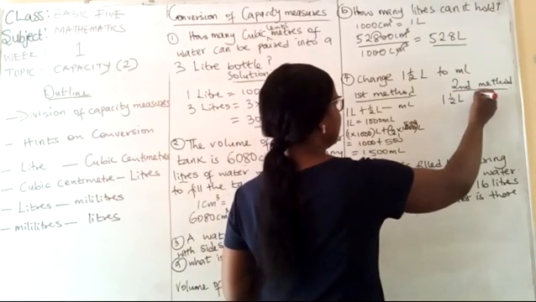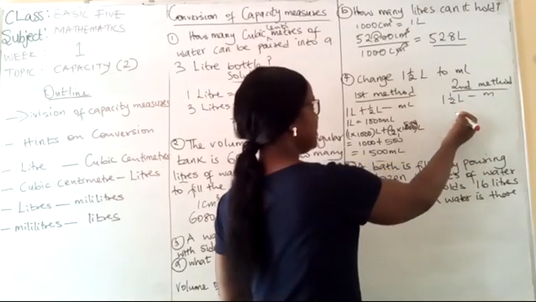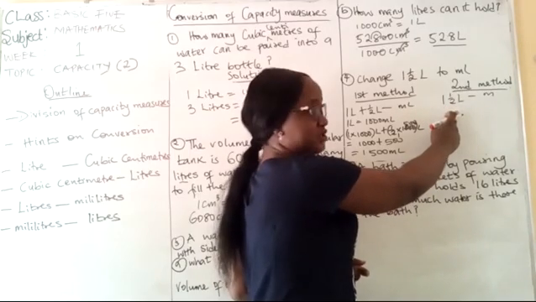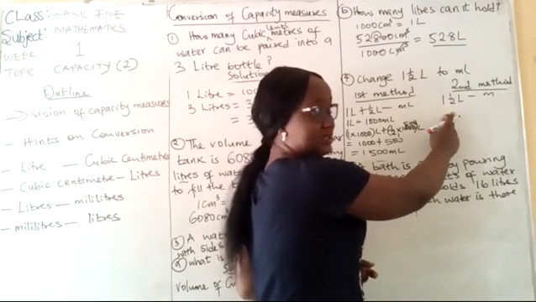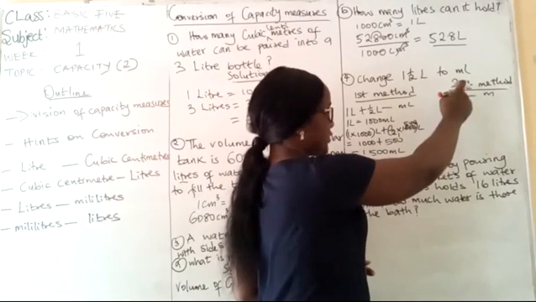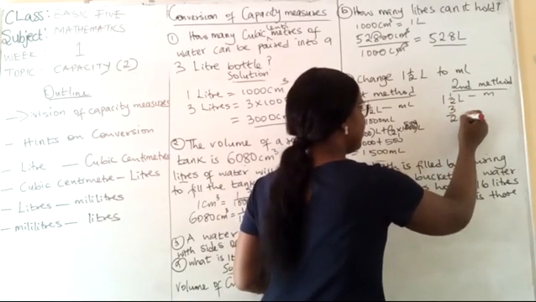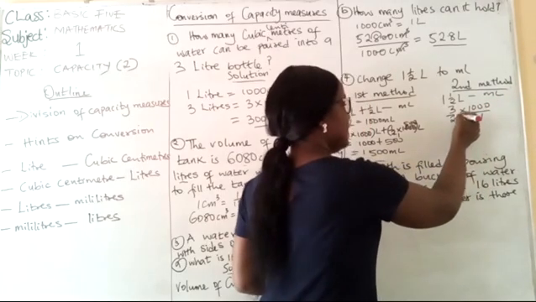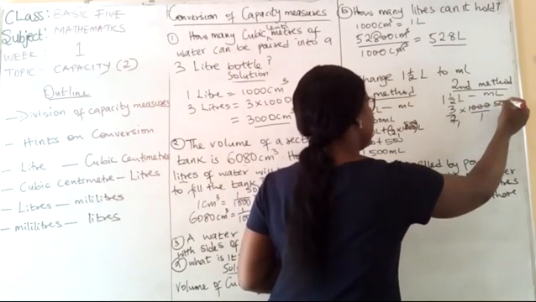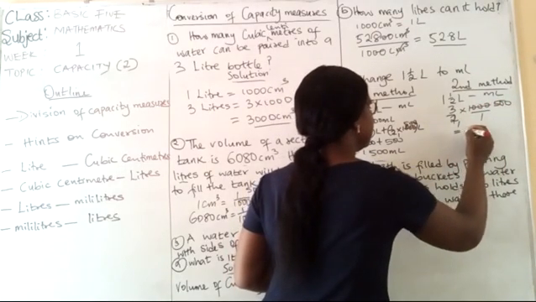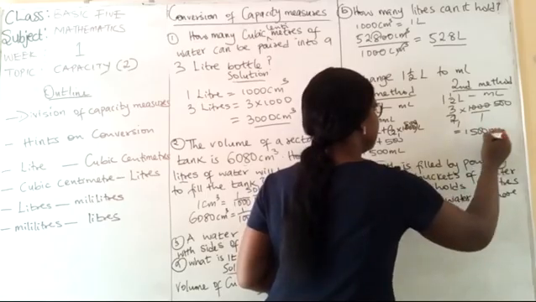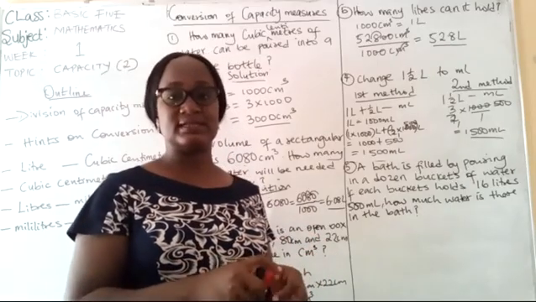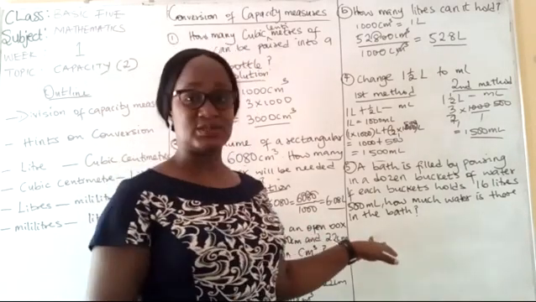Okay, so for the second method, because we have 1 1/2 liter to milliliter, we'll be multiplying with 1,000, right? So you change your 1 1/2 from mixed fraction, sorry, to improper fraction. Now with 2 times 1, 2 plus 1 will give you 3. So you have 3/2 multiplied with what? 1,000. Now 2 here, 1. 2 here will give us 500. So 3 times 500 will be giving us 1,500 milliliters. So the 2 are the same, right? And using different methods, you get the same answer. So let's go to the next one, okay?